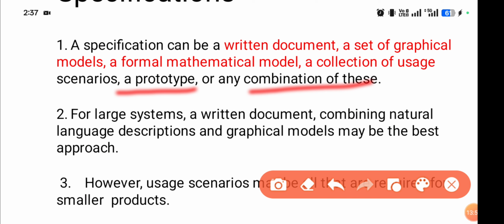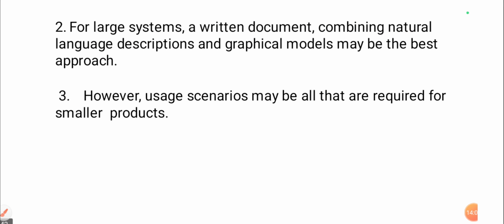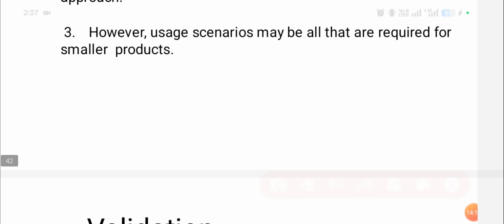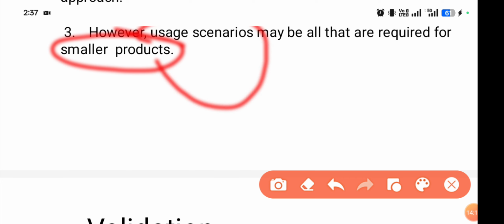For large systems, a written document combining natural language descriptions and graphical models may be the best approach. However, usage scenarios may be all that is required for small products. So for small products, we will be using usage scenarios.